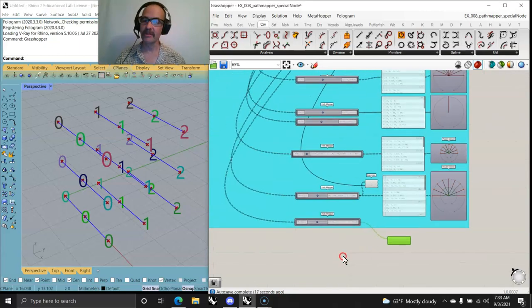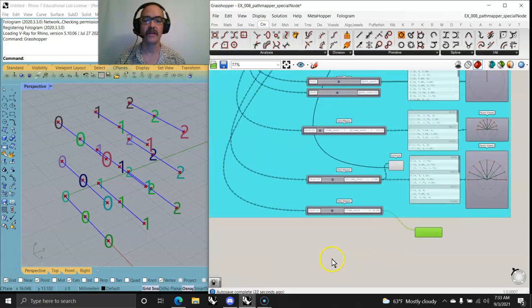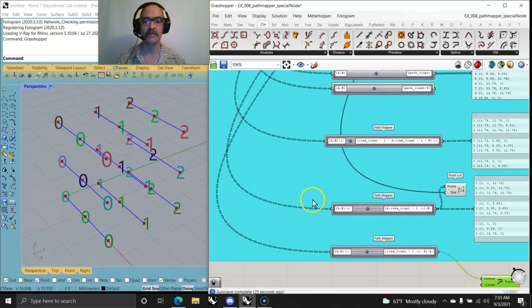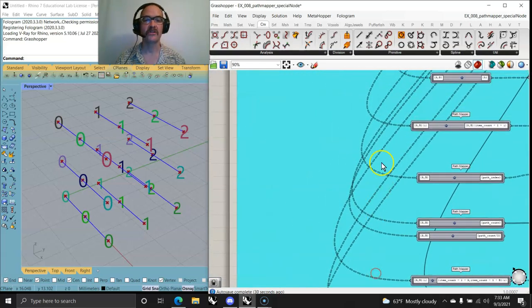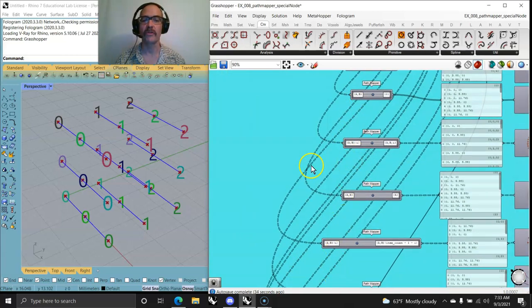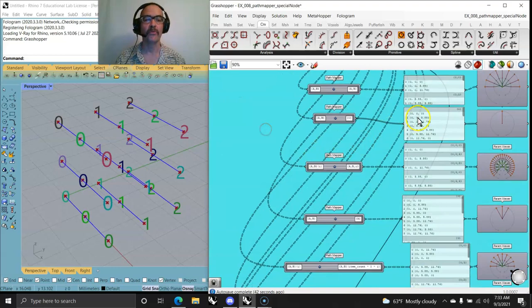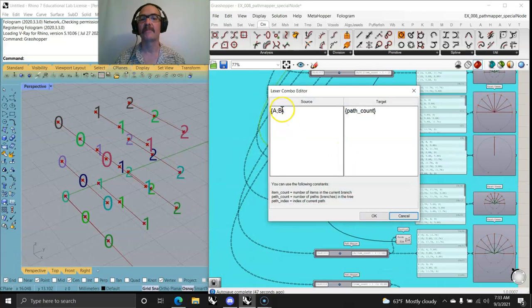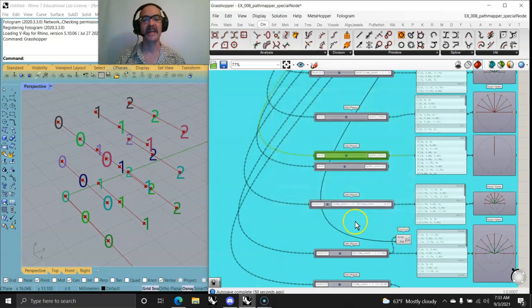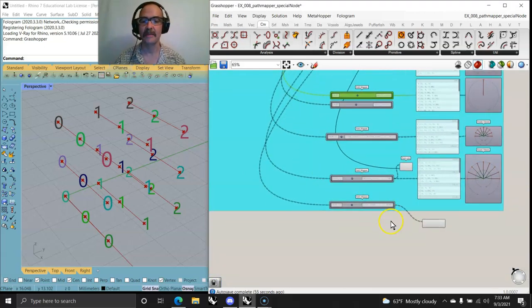And so I'm only revisiting the path mapper because it is a very complex and powerful tool to what you end up using, and BIM Corner does end with some limitations. The main one being if you get something set, but you change the data structure coming in away from, say, an AB for all these instances, and you introduce in here a rotation or another level of that data structure, so C and D are introduced, that breaks all of this geometry that's coming out of it, and you literally have to go back in, do your null mapping, and reset. So that's kind of like a very powerful tool that has a very powerful kind of a nemesis built within it. So I'm just going to leave that.